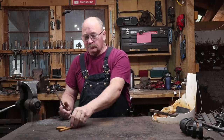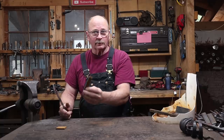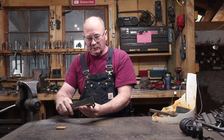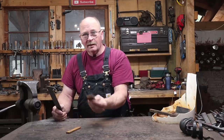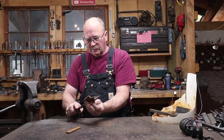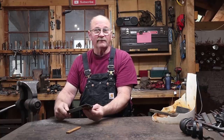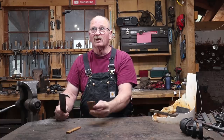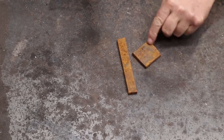So for everybody that wants metric measurements, 1/4 inch is about 6 millimeters, 3/4 inch is about 20 millimeters, and this is 5 inches long, which is about 130 millimeters. Then we have our 1/4 or 6 millimeter flat bar that's actually 1 3/4 inches wide, so that's about 50 millimeters wide, and it's pretty close to square, although it doesn't have a good square end. So one of the first things I'll do is I'll square this up.